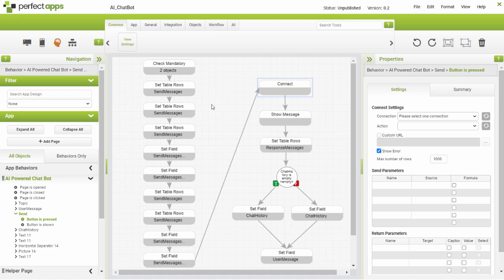In the connect command, select the connection and the action. There are 4 send parameters. The first parameter, authentication, must include the text bearer followed by a space and your secret API key. Use the formula option to manage this.